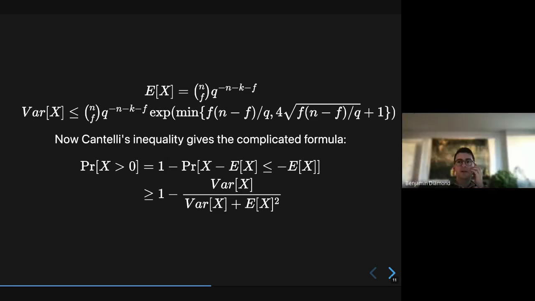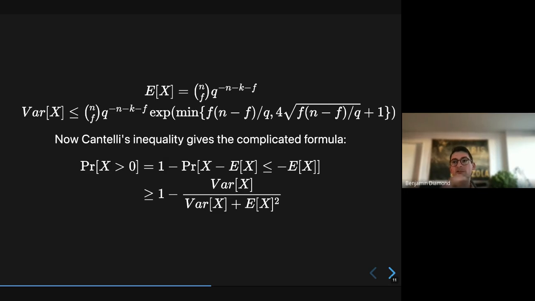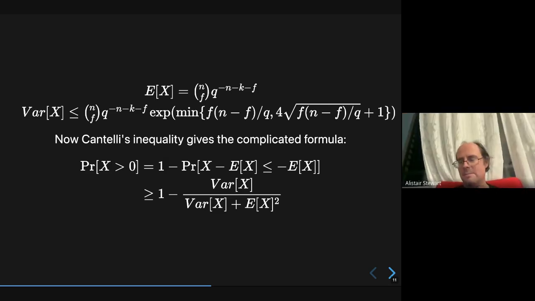Can I ask about this min? I don't like mins, I have to confess. So can you tell us what the two cases represented by this are? Okay, so it really depends on how big this fm minus f over q term is. If it is much smaller than 1, then this first term in the min, well, sure, I can see that by reading it off, and everything is very close to 1, and this term is almost irrelevant. But if it's big, then you want the square root term.